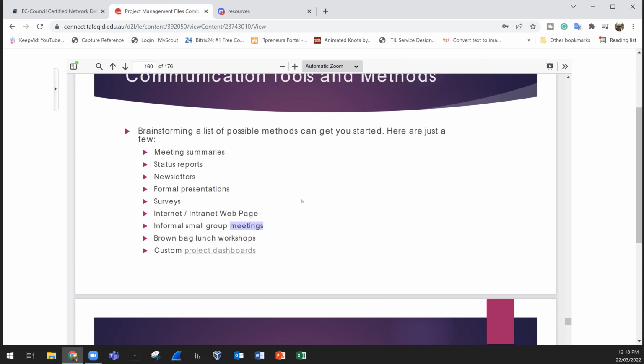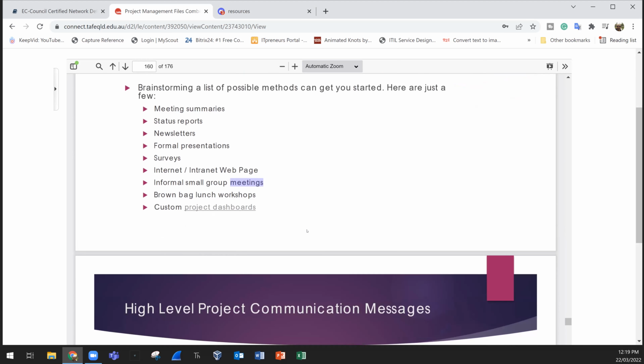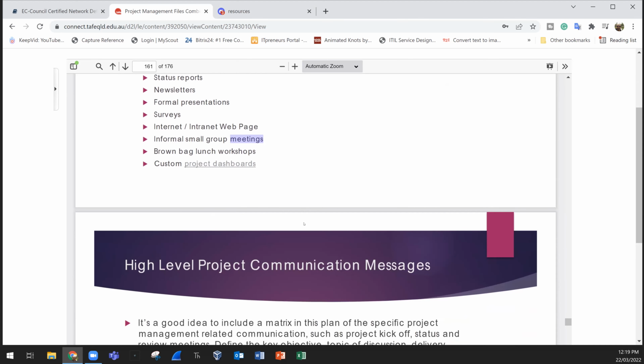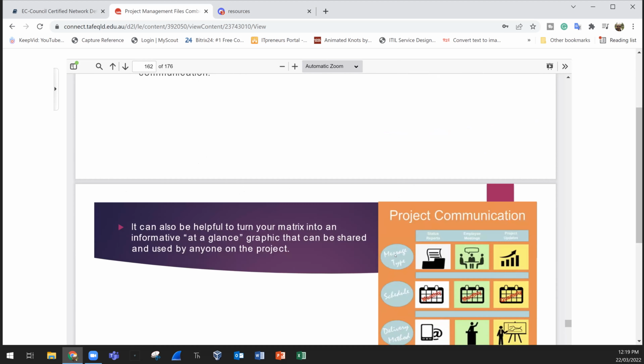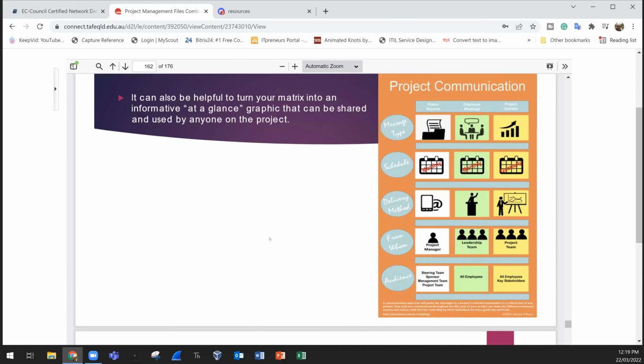We don't really focus on the food. We focus on the outcome and the discussion in this workshop during lunchtime. We can have different dashboards for communication, digital ones or real physical ones. For different messages we can use posters, brochures, videos, and posts on Facebook and other social media platforms. So there are many things.